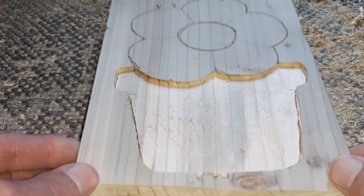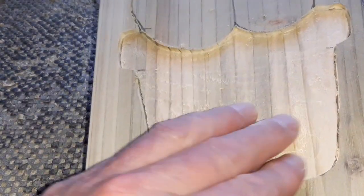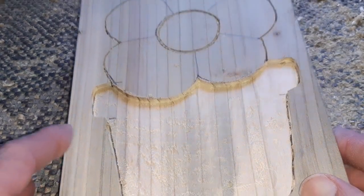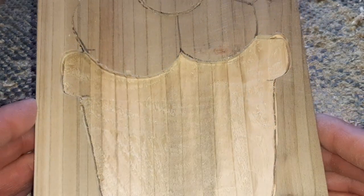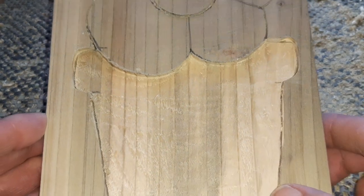Right, you can see from that we've removed the pot altogether. Now it's still a bit rough and ready, just cheap fencing wood, remember. So I suppose you only get what you pay for. But it does sand up really nice. It may just take a little bit longer to sort it out. But ideal for those that are just starting out on these kind of little projects.